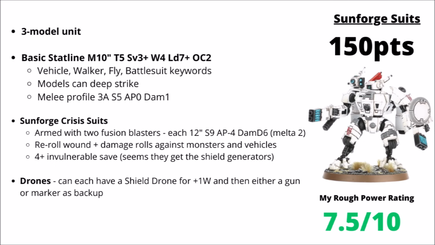Finally, and again taking one that's stretching the definition a bit, the Tau certainly don't have any melee shield elites, at least not that you field en masse unlike Commander Farsight I suppose, but the Sunforged suits are kind of weirdly close to the criteria for a short-range crisis suit. They're the ones that get the shield generator and can take a shield drone for an extra wound, though in reality they kind of operate pretty differently, just being regular crisis suits with the big damage rerolls against monsters and vehicles, and more tend to be close-range drop special weapons if you want them.